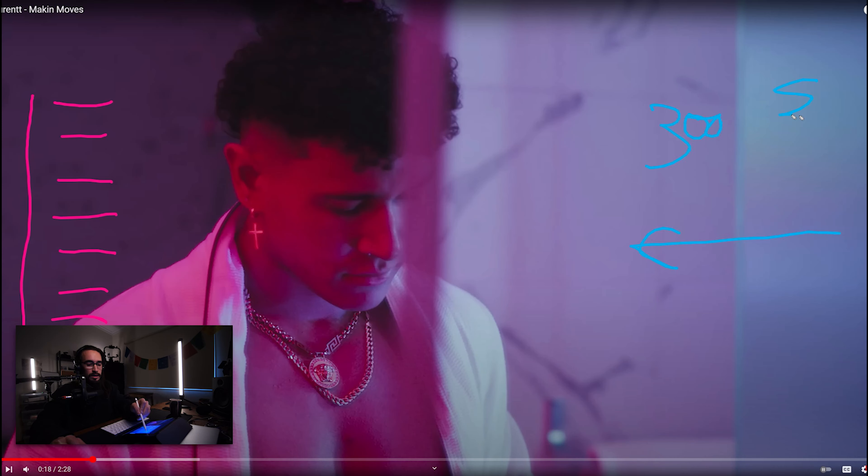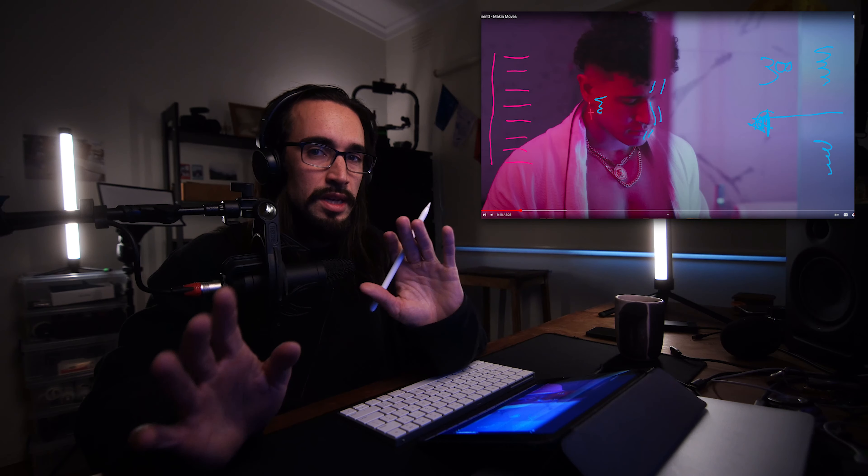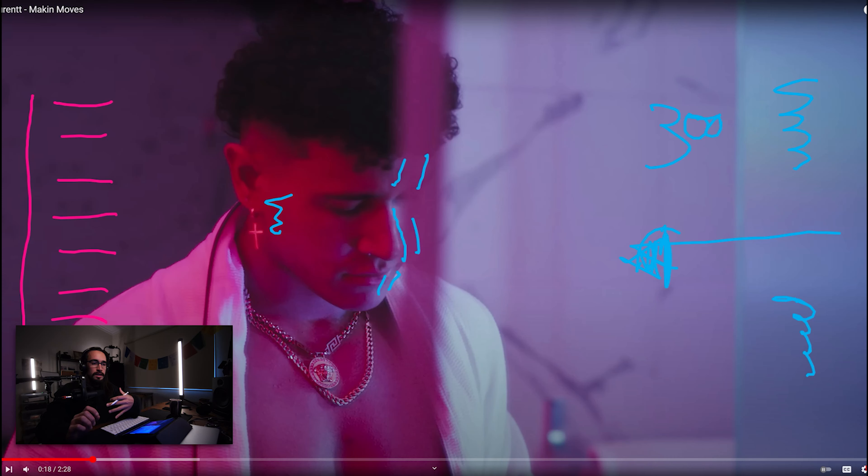The Forza 300 is being shot through some frosted glass on camera right, giving a neutral tone on the nose and side of the face. It's not too contrasted against the magenta — it subtly mixes in really nicely. It also gives a nice, even, flat fill light for the scene, complemented by the Pavotube giving it that kick, so we have a nice duality.